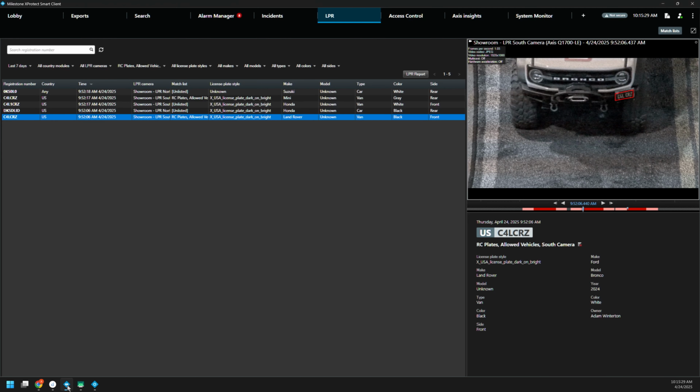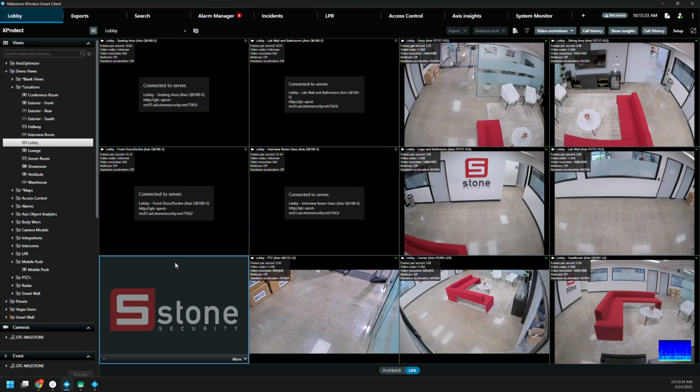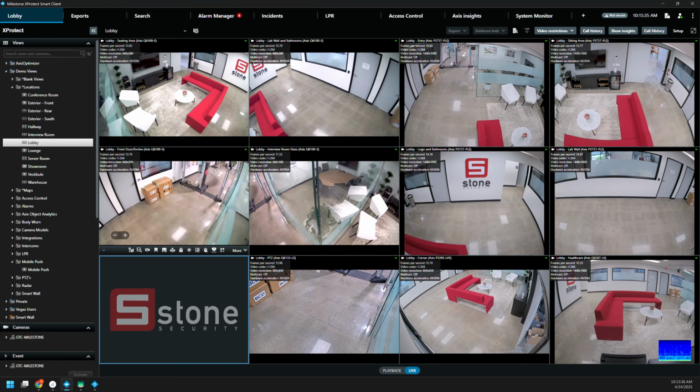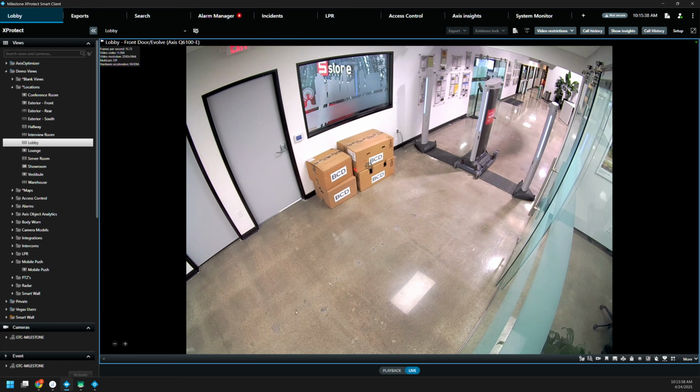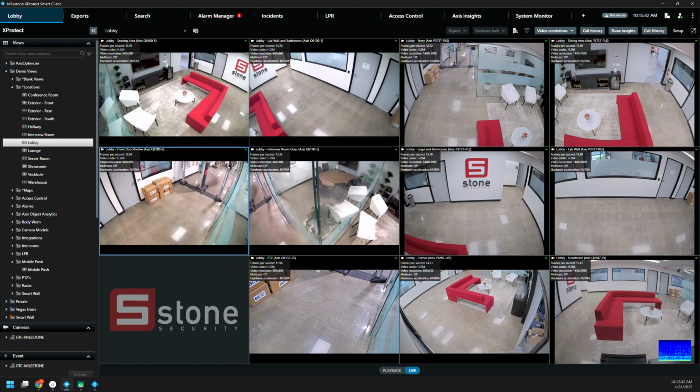So I'm going to pull up my smart client. Going to go to a view of cameras, and we'll use this as an example. Let's say we've got a collection of boxes here, and it's where did those boxes come from? Who put them there? Who left them there? Kind of a normal scenario. That'll reveal to us a person, and then we can track that person as well.